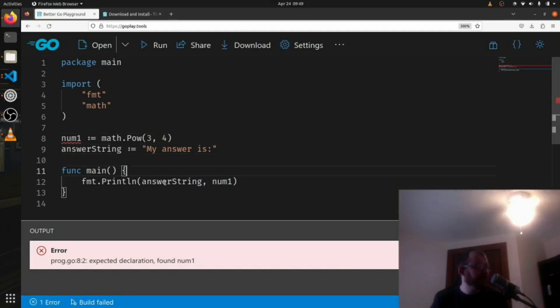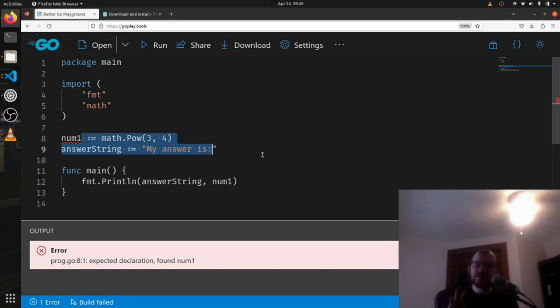So let me just do this, and you're going to see it still will error if I try and run it. It's because we can't use this shortcut notation declaring a variable outside of the main function. So if we declare a variable out here, it's going to be available to our main function and any other functions that we declare inside of this file. Now, we haven't gotten to other functions yet, but you'd see maybe how this would come in handy later. But for now, let's prove that we can do this.